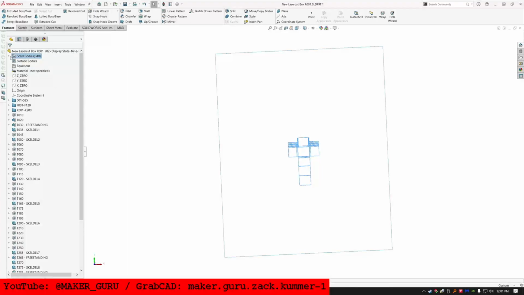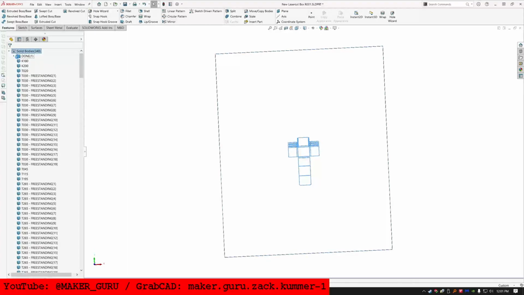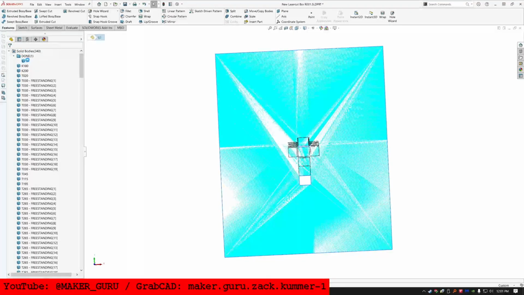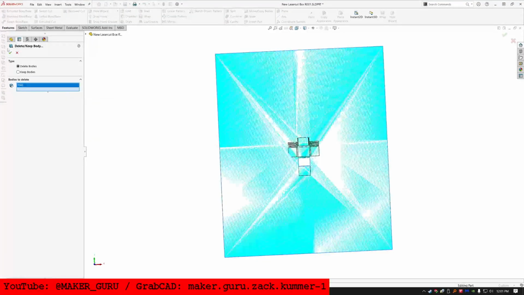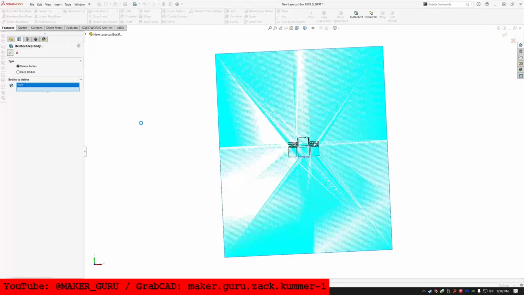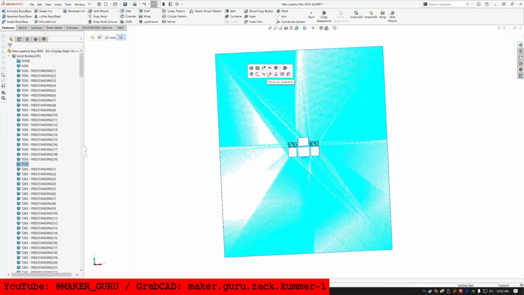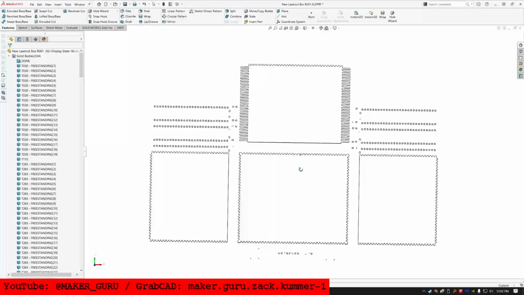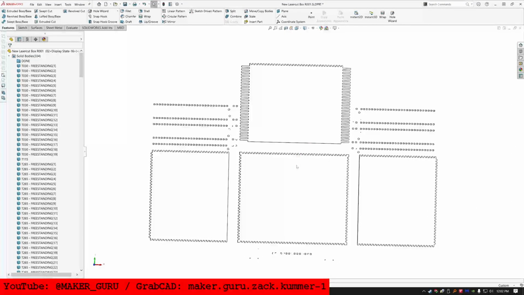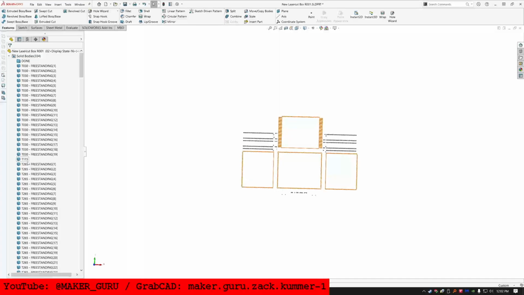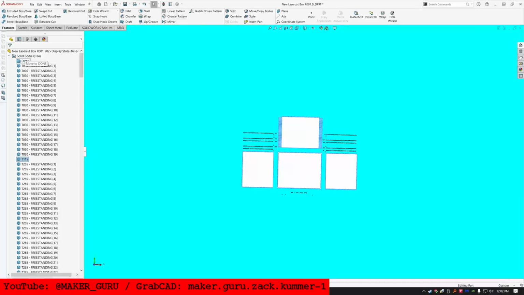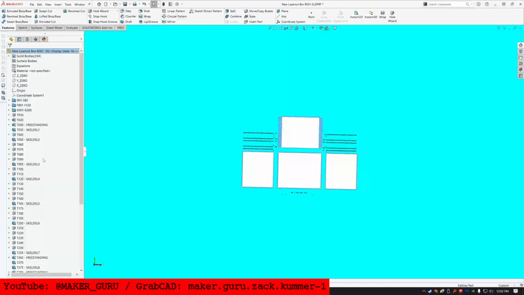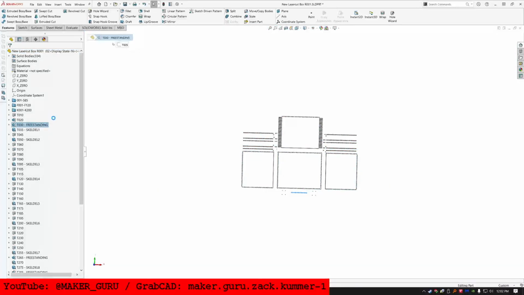Then definitely start with deleting that one. This one also doesn't have any features added. So that's going to be done. We're going to name this O2. And then we're going to suppress the freestanding features.